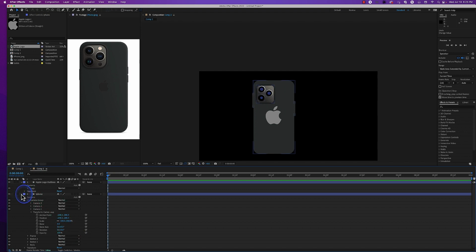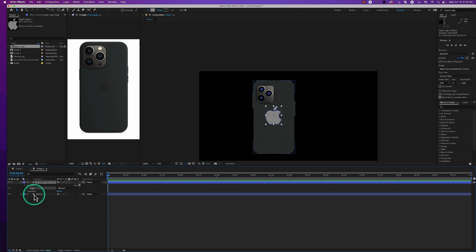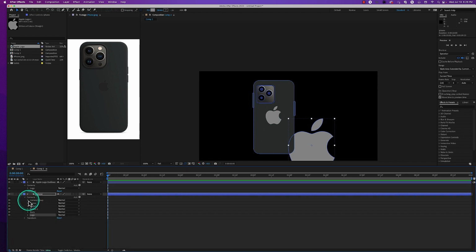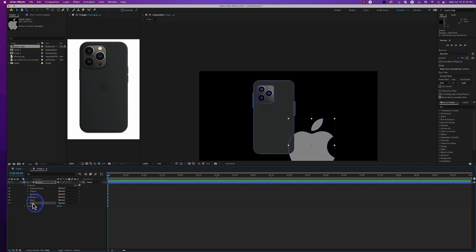Now what I'm going to do is I have this in 2 separate layers, which I don't really like. So I'm going to grab this logo and hit Command C to copy. We're going to go in here into the contents folder and Command V to paste this in here. Now, it made this super big, and that's because of some of the things we did with this. But that's okay. That's not a big deal. It put this here in this logo group, and it made it really big. We don't need this anymore because this is immaterial.